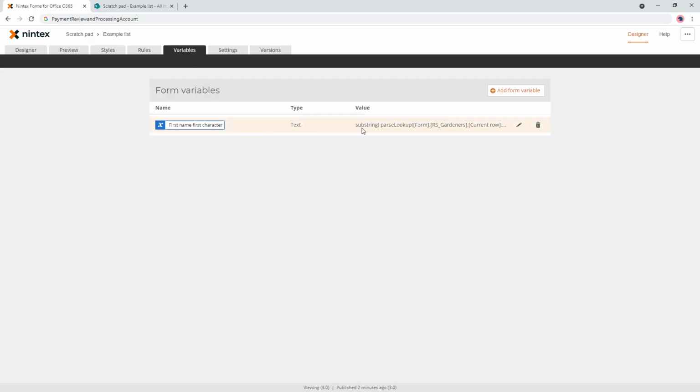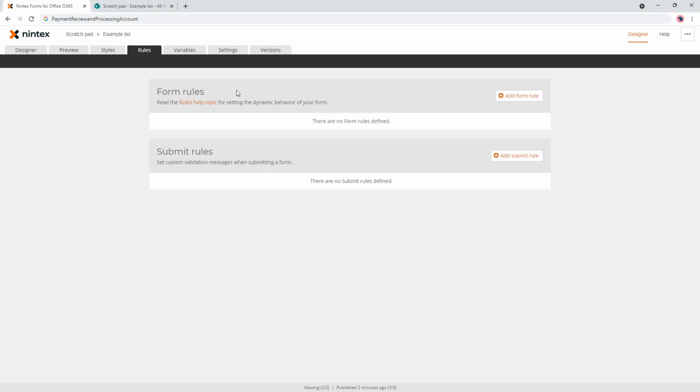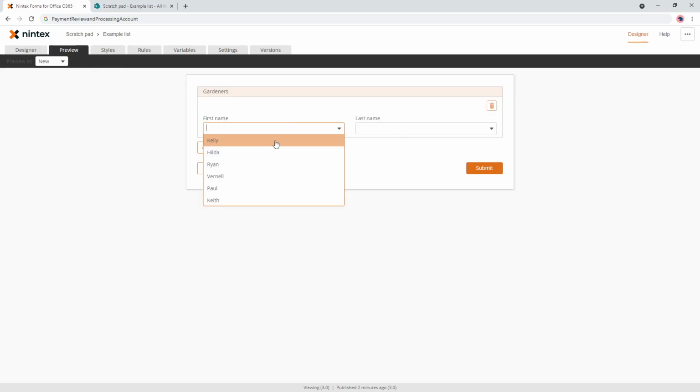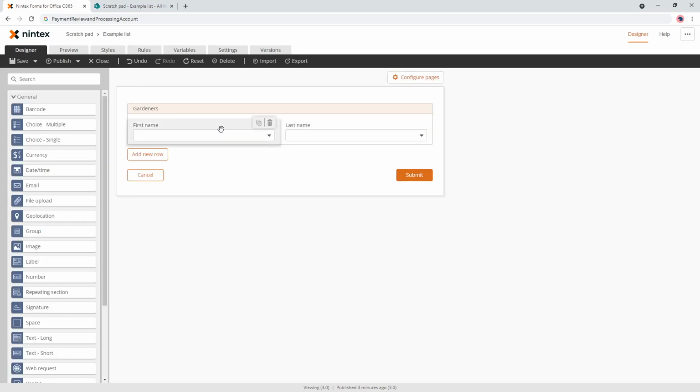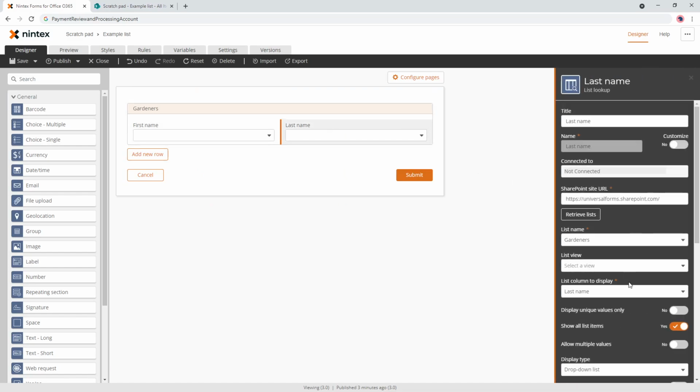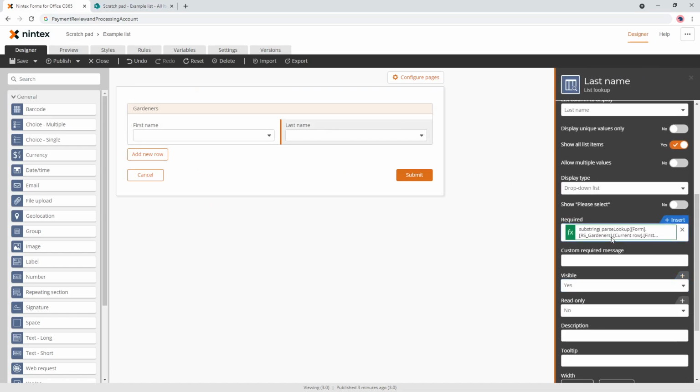And so if you don't want to use rules, you can actually delete that variable. You could delete that rule. And now it'll still work because we've put our logic into this function. So the function here is really helpful. If you wanted to have fewer rules and fewer variables, you can just put your logic on the form control property. So yeah, that's how you can do it.